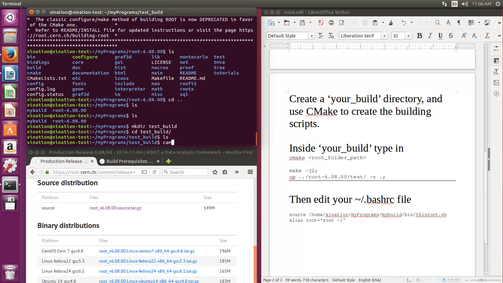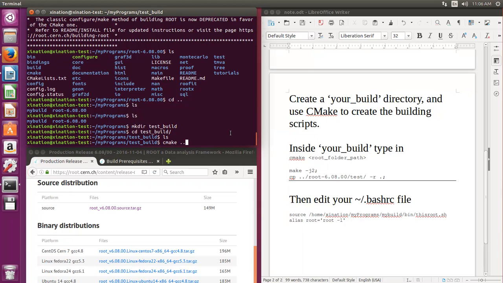The command is super easy. You just type cmake, and because our source files are in the folder above, the source files meaning the .cpp, .h, or data and text files, we use cmake to tell where the source is.